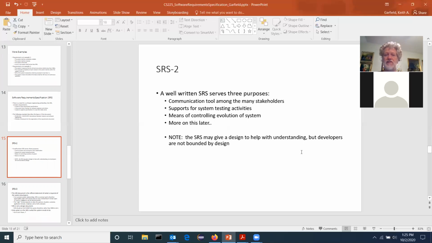Communication, why do we write these things? Puts everybody on the same page, gives you a measurable yardstick by which you can judge the success of your software and the completion. Remember, you wrote user stories last week, and then you're going to work on these user stories. How do you know when they're done? And again, the idea behind a user story is when you're done with it, you are done with it. You never have to touch it again. So how do you know when you're done? Well, if you have a set of requirements for that user story and you passed all the tests, you're done.